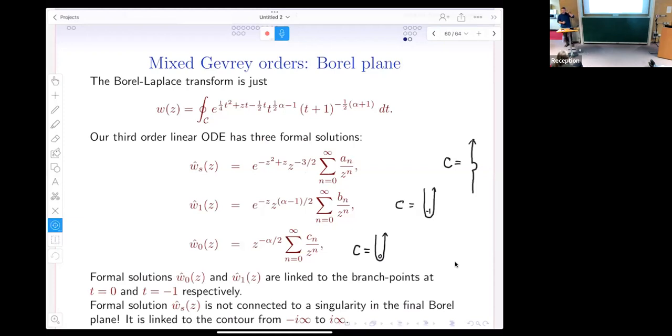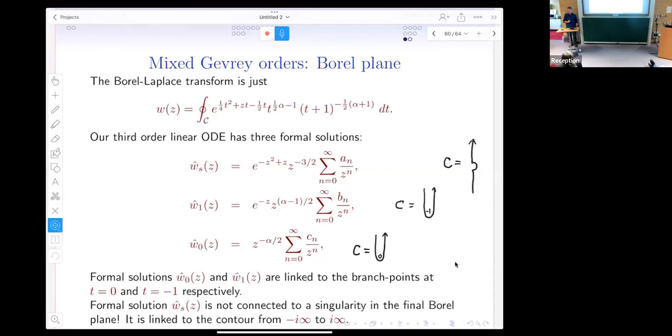So what I think is generic is that at the moment that you have different Gevrey behaviors, then one of the ones that you push from order n factorial to order one, those will give you the singularities in the Borel plane, and the rest is still hidden at infinity. I could go further and take another Borel transform. I bring that to the final plane, but then the other singularities are being pushed to the origin. What you're finding is exactly axial stability. In axial automation, it has not been worked out very deeply, but you have cohabitation of several critical times.